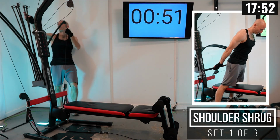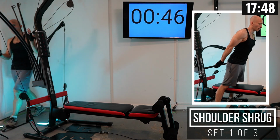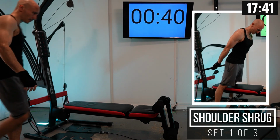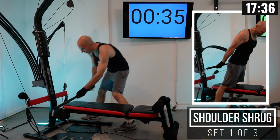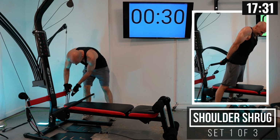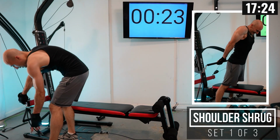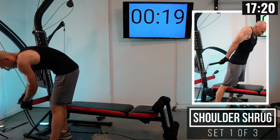And I'm gonna also bump my weight up here. And then we're gonna hook up the bar. Though you don't need the bar necessarily for this lift. Now this bar here, this comes with the upgrade kit. Works great for all of these arm exercises.